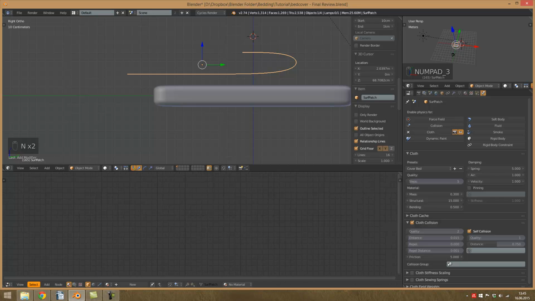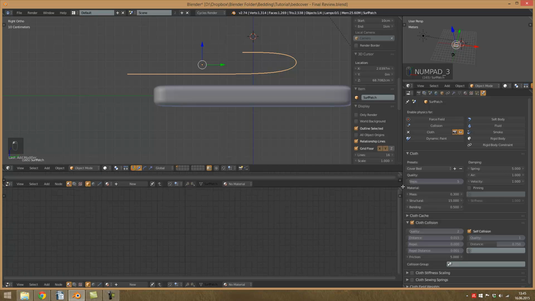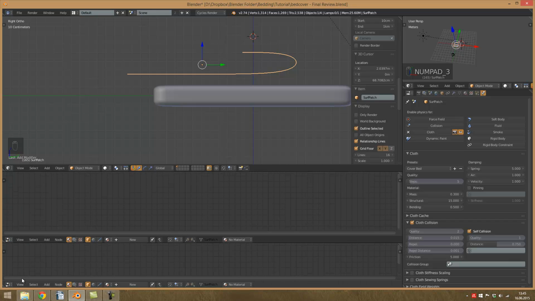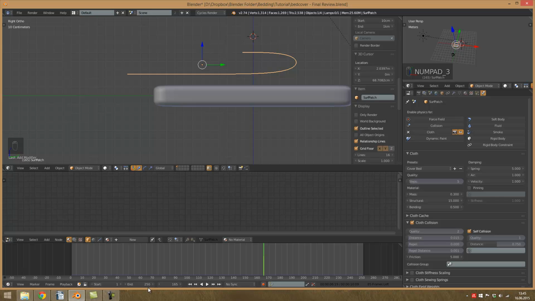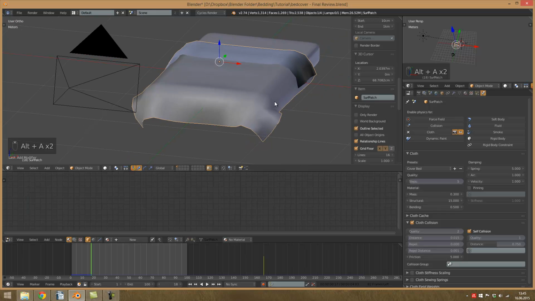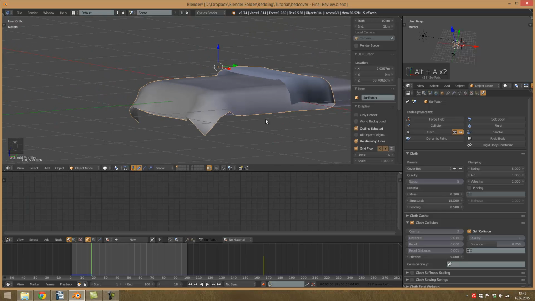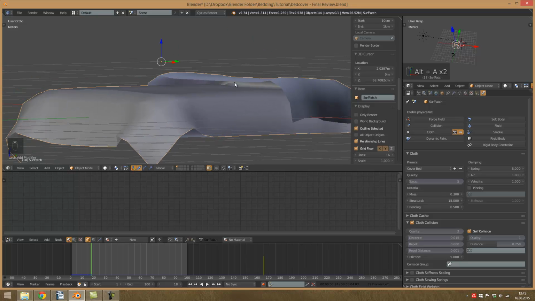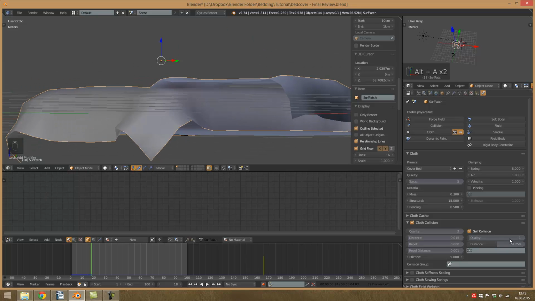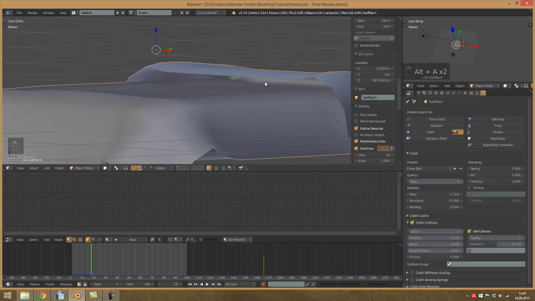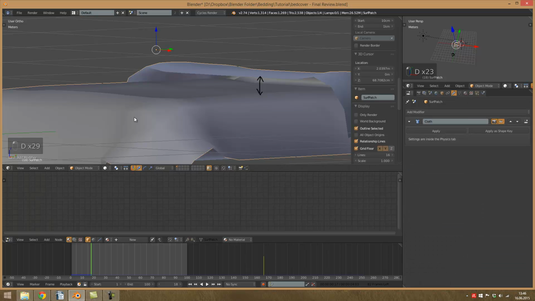But in order to do that, we need to add in a timeline. So I'm just gonna drag this down and choose timeline in here, and maybe I'm changing that to 100 so we don't have to wait 250 frames. And let's just run the animation and have a look at how our blanket looks. And this isn't too bad yet. Still, you see that this is the distance of those 0.75. It's equal to the distance you see in here. So depending on the thickness of your cover, you might want to alter that value.